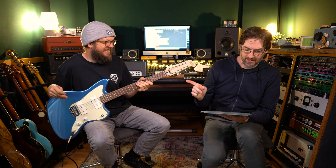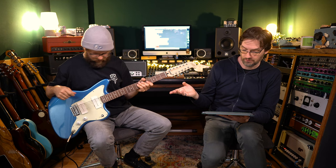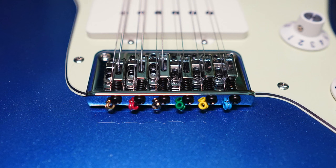The Fender designed Alnico Jazzmaster single coil pickups, vintage style tuning heads, and it's got this sort of hybrid through body and through neck string loading. The six normal strings, the wound strings, go through the body, and the thinner strings, the second strings, go through the back.